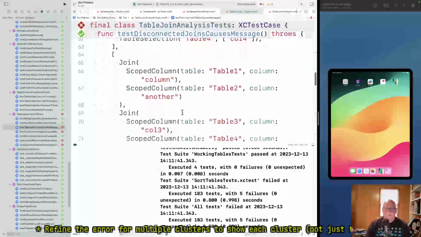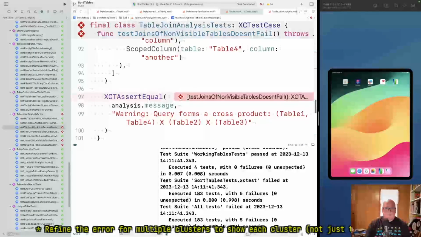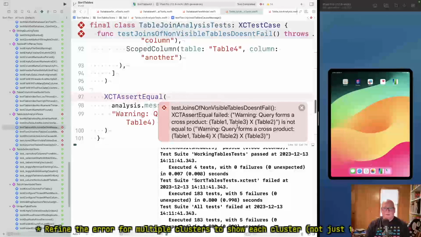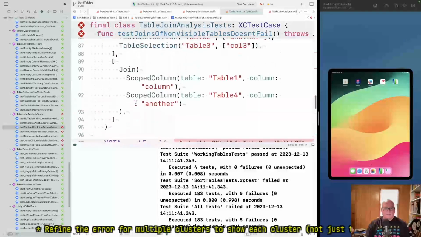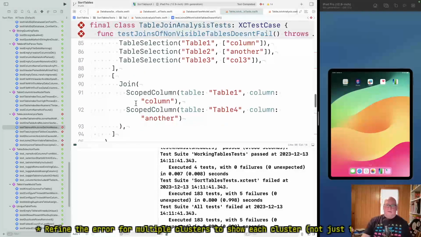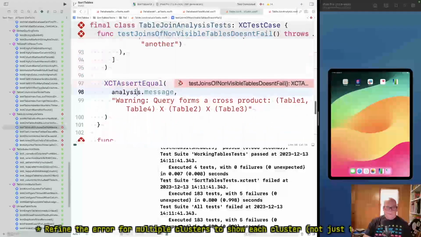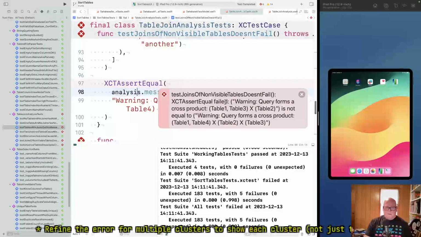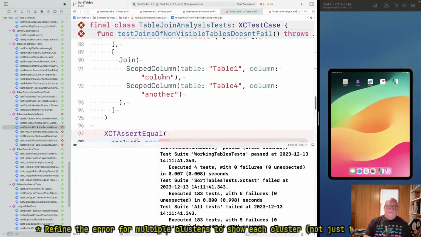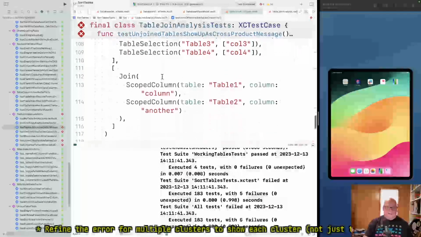Okay. Table 1, table 3. Oh, interesting. How did table 1 and table 3 get grouped? Huh. Okay, that's totally not what I expect.